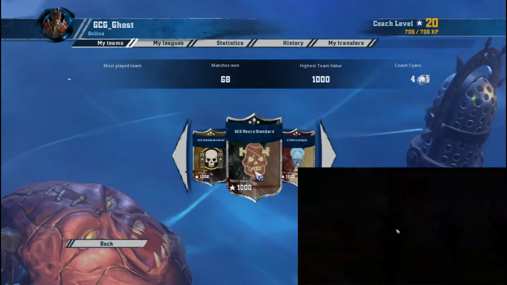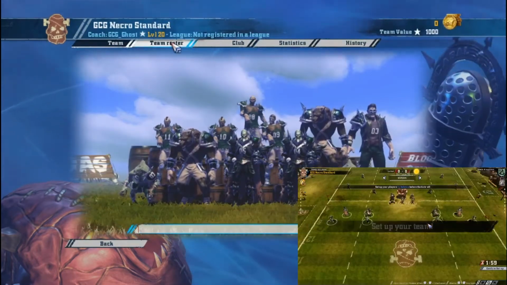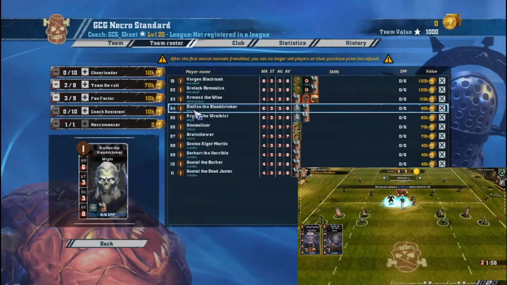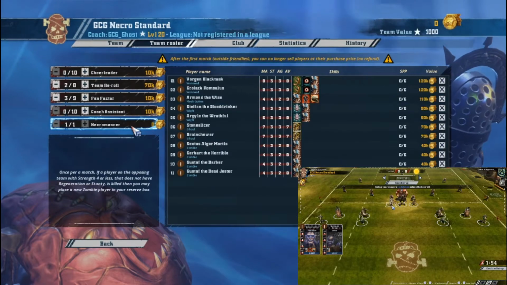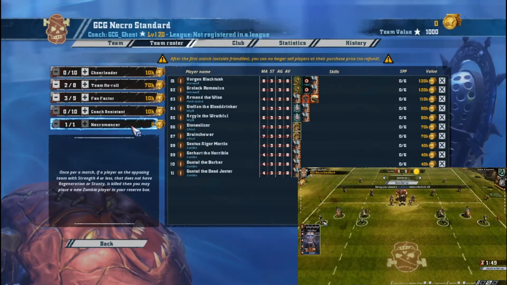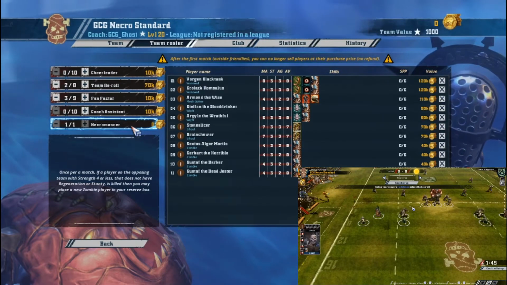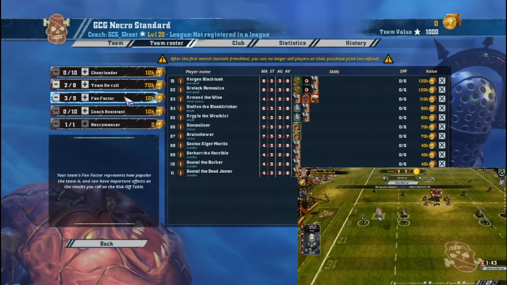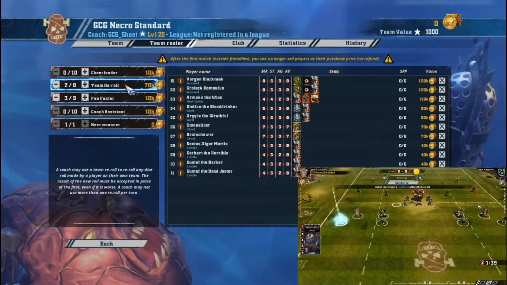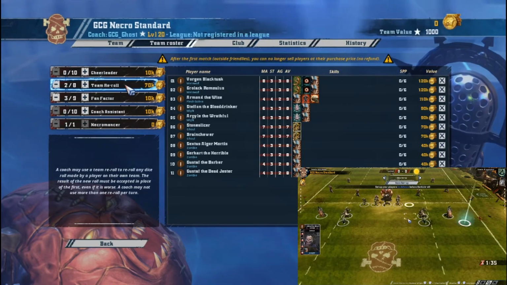Okay, first up we have our Necro standard team. Group photo, and let's go to the roster. All right, the Necros, a lot like the Undead team with a few bonuses going on here. We got our Necromancer. As usual with any Undead team, you're going to want your Necromancer. 3 fan factor for flavor and to burn up some of our extra points. You could spread that out across your assistant coaches if you choose. We typically go with fan factor because this is the only time you can pick it up.